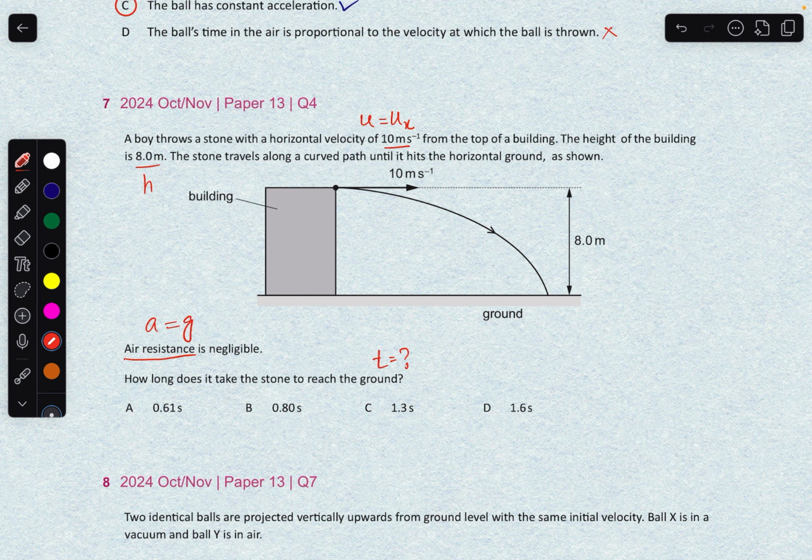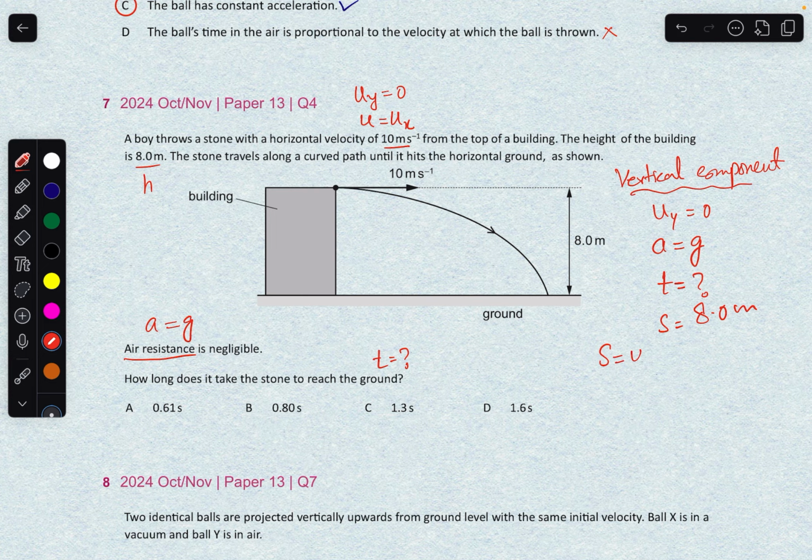Okay, so what data do we have? We have the horizontal velocity. So we have to find the time at which it will reach the ground. As it is launched horizontally, there is another piece of information that we have, that the vertical velocity initially will be 0. So if I have to find the time, I can consider the vertical components, because all the data is in terms of vertical components, right? So I know that uy will be equal to 0, and acceleration will be equal to g, time you have to find, and s is also given. So now you can choose the equation very easily.